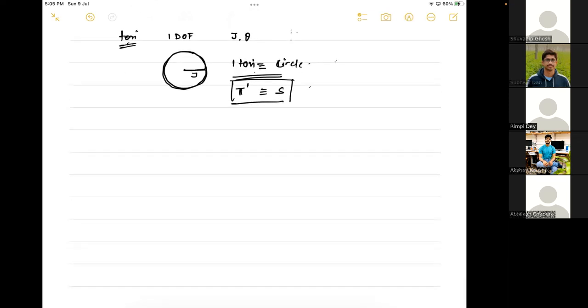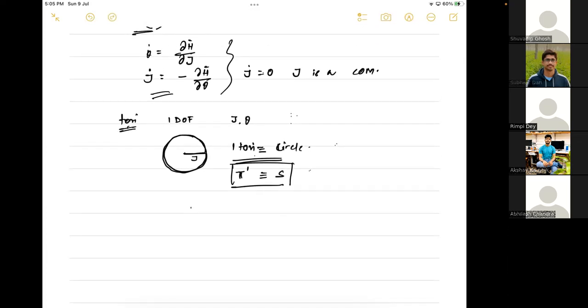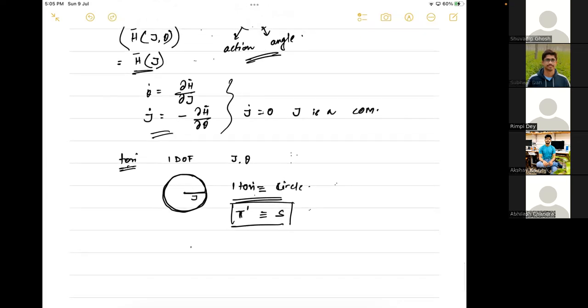Now for a 2 degree of freedom system, we have said that the phase space will look like 2 tori. Subhadip, just one small clarification: you said that 1 degree of freedom means one constant of motion. For an integrable system, yes. But here the new Hamiltonian is a constant of motion already, and J is another constant of motion. They are not independent, right? Those are dependent because H is only a function of J. Their Poisson bracket is zero.